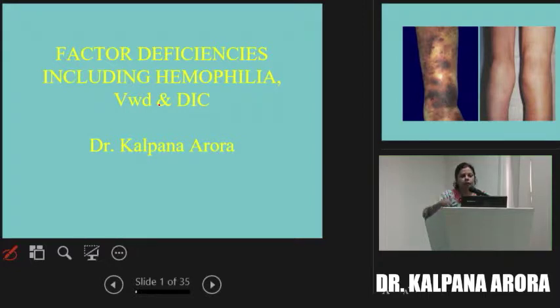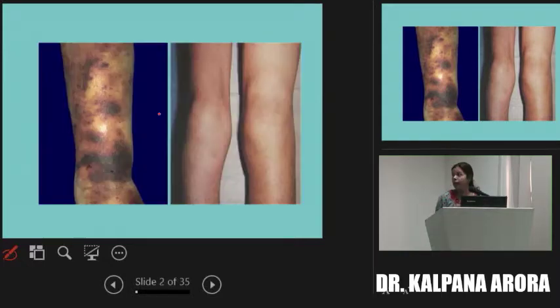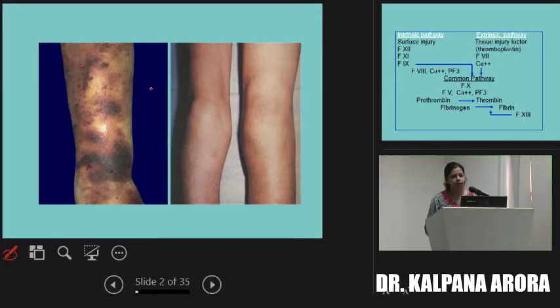Now, the things which I said, platelets, blood vessels, and clotting factors, present differently clinically. What is the difference? Can you tell me? What is this? These are purpura, petechiae, and the large ones are known as ecchymosis. This takes place when there is a defect in the platelets or in the vessels.